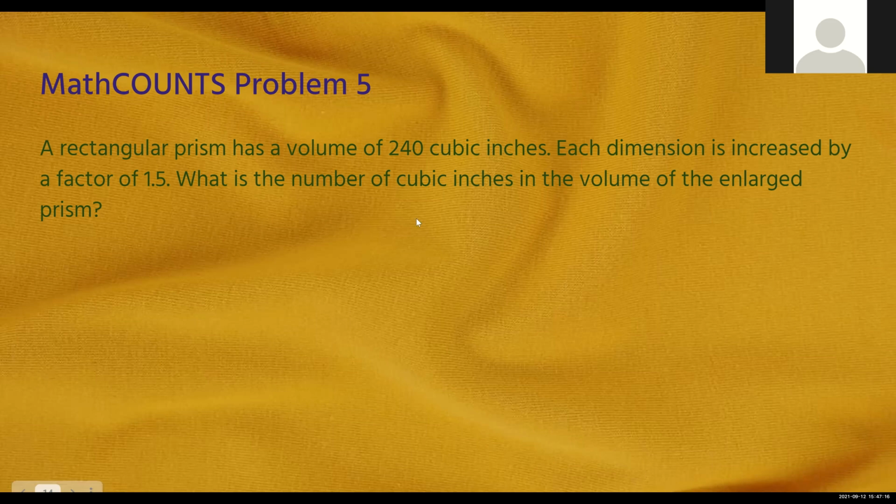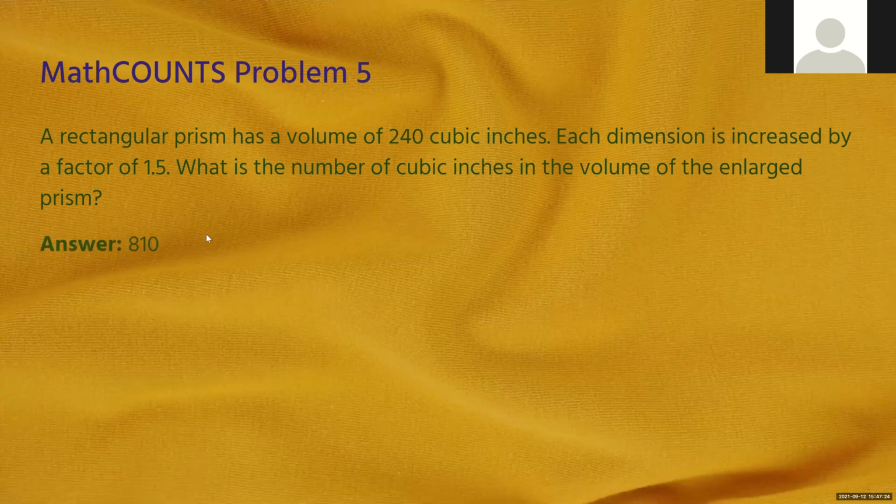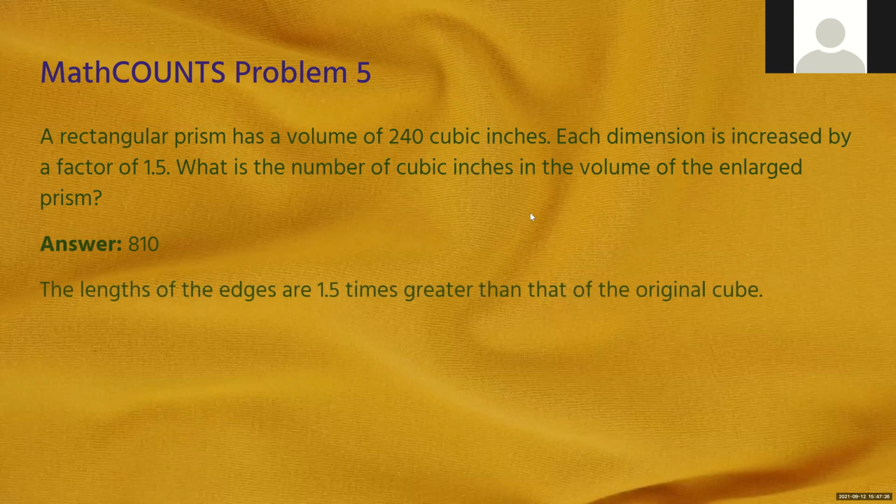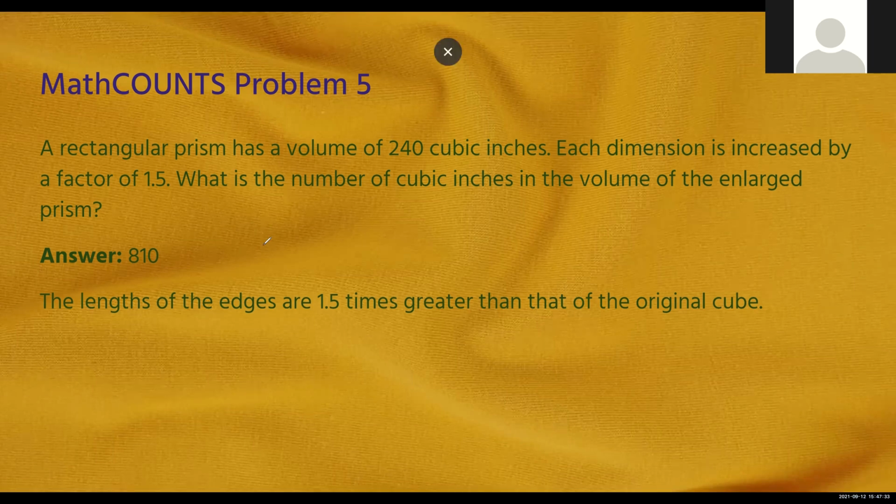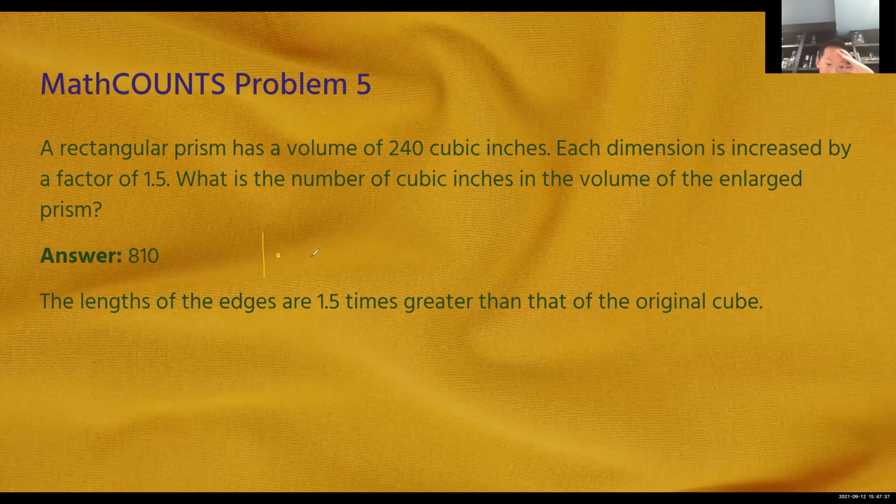Okay, it's 3:47. I don't think I have seen the right answer from anyone. So I will explain. The answer is 810. The edge lengths are 1.5 times greater than those of the original prism. I just finished and I got 810. I didn't have time to put it in chat. Yeah, sorry about that.